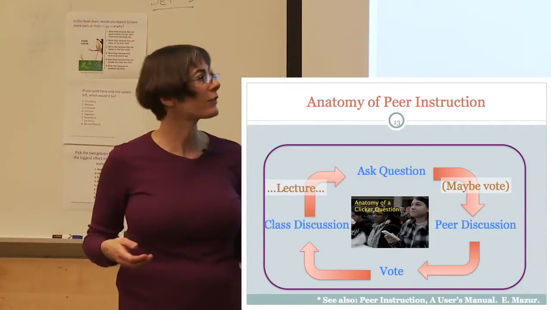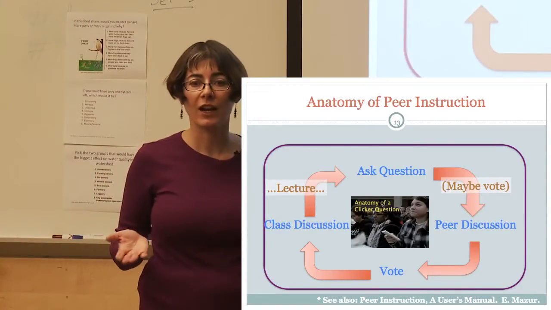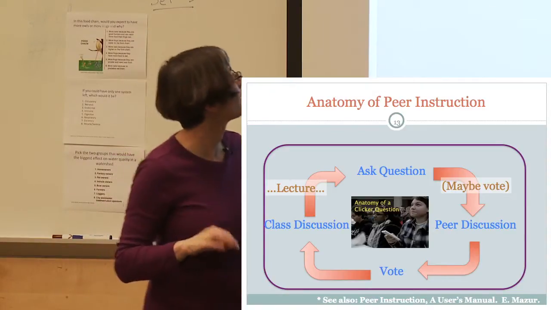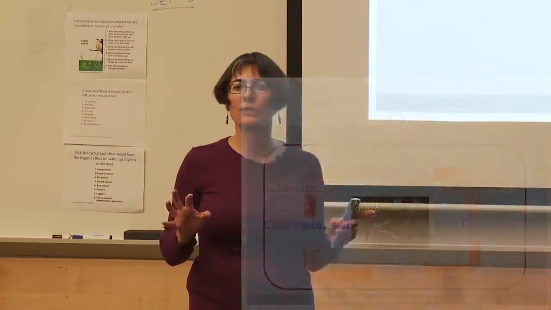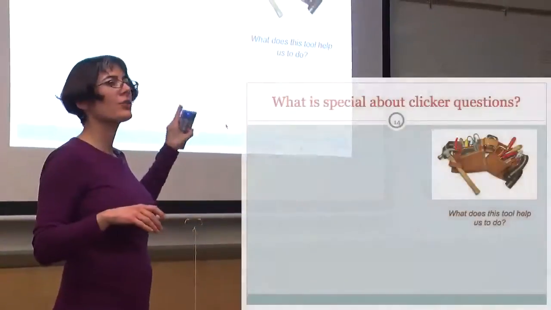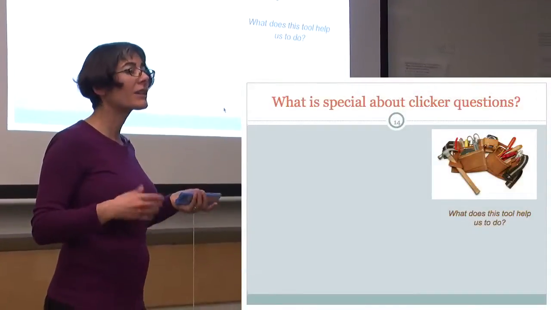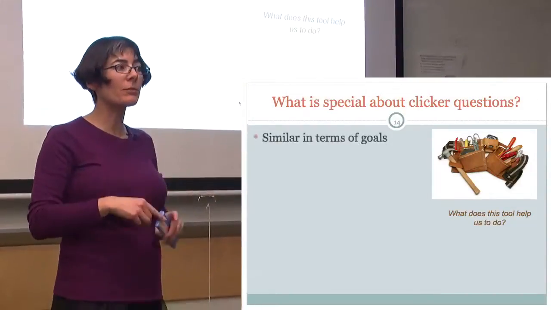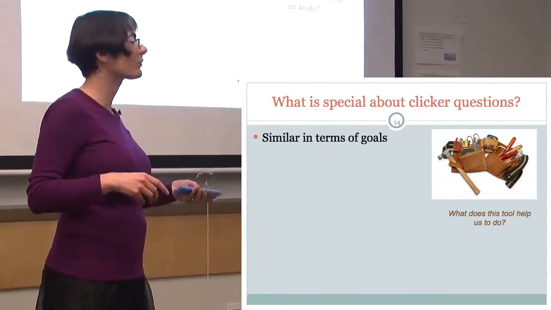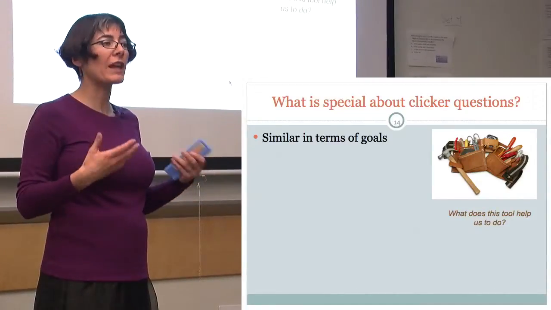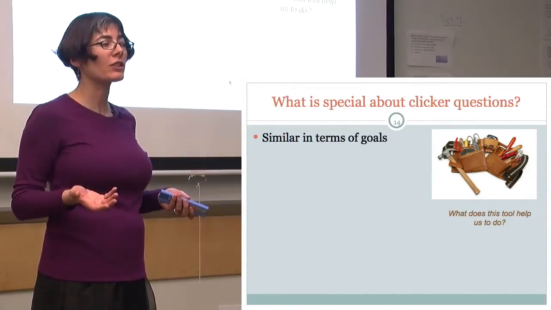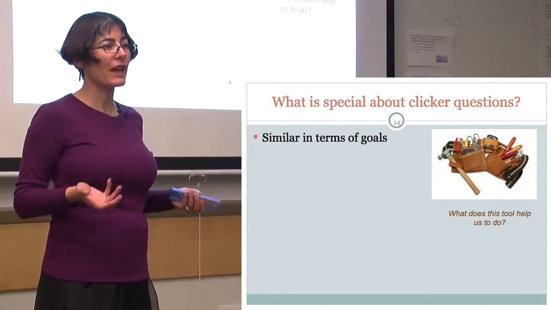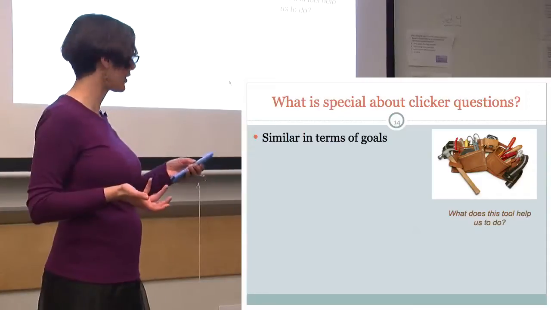So I'm going to give us a chance to ask questions about that whole process, but I want to get into it a little bit more first. So what's sort of special about clicker questions? What is it that this tool gains us? It gains us a few things. Really, clicker questions are similar in terms of goals to other questions. So just any verbal question I might throw out to the class, I would say I've got similar goals for my students with that kind of question as I do with a clicker question.